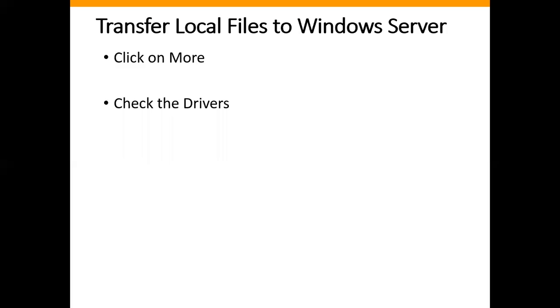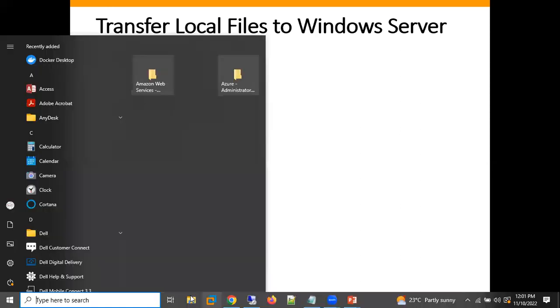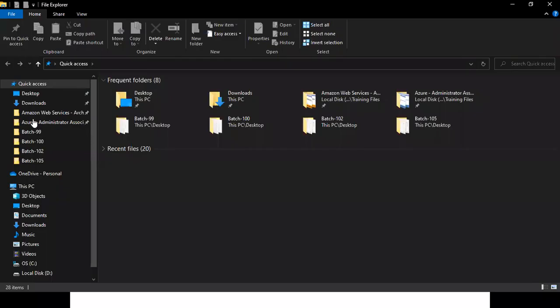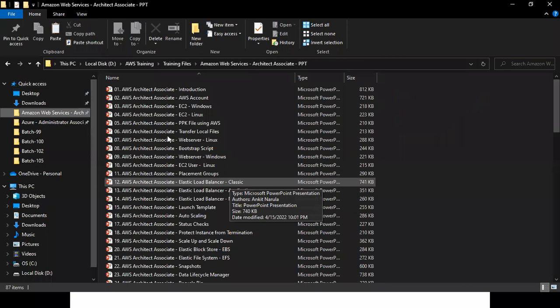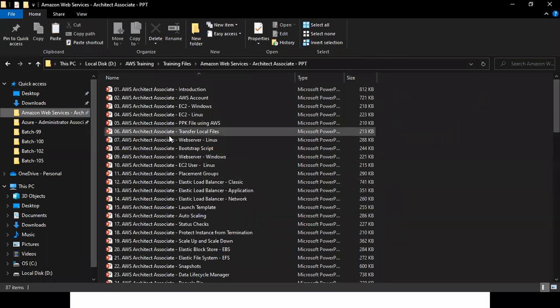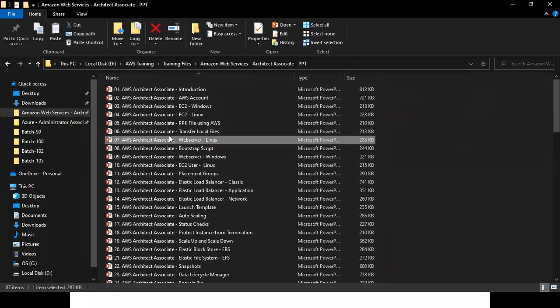The other option we have is for Linux. That option I'm going to show you in tomorrow's session. In tomorrow's session, we are going to learn how we can transfer our local files to a Linux machine, and then we are going to learn about our topic called web server. The virtual machines which we have created, the EC2 machines till now, the same machines we can convert into web servers also.